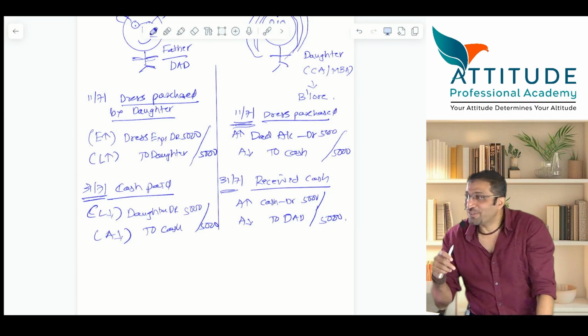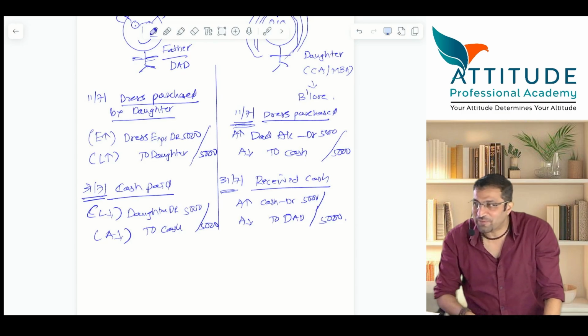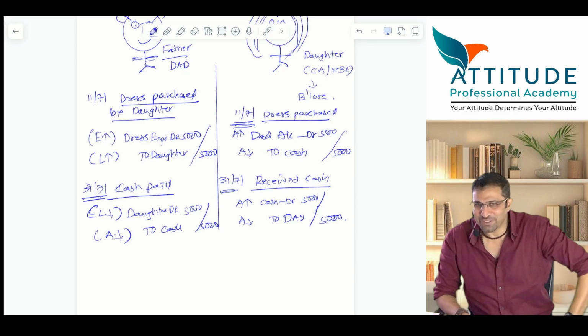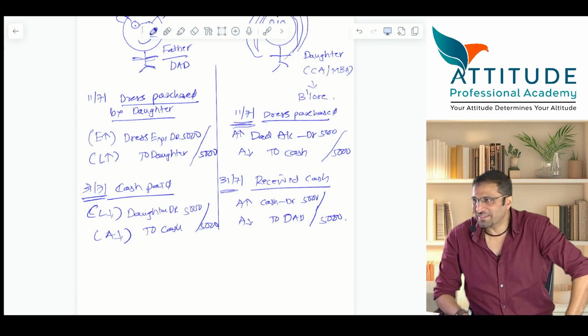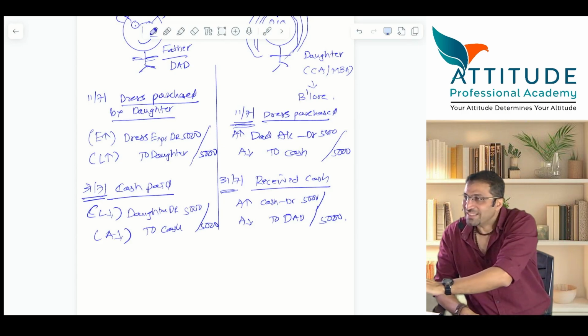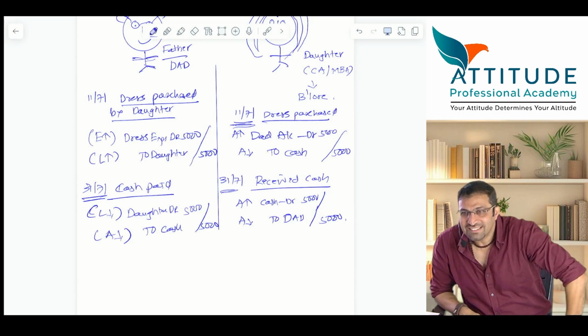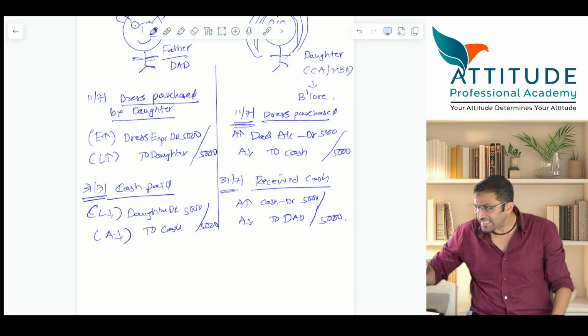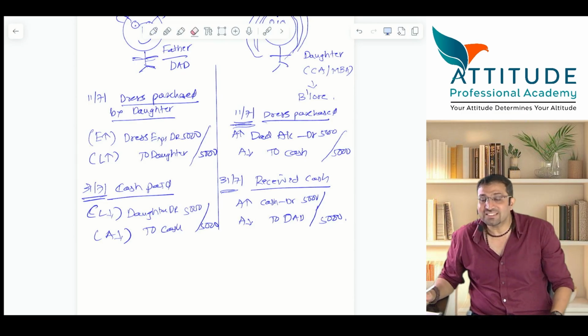Then it is a different scenario now. So after a week, you'll pass an entry. When you speak with the father, you'll say, now it is not my expense. My expenses have come down. Bring the money. What will you say now? What entry will you pass now? Not cash account. I have still not paid the cash to you. Dad's account debit to expense. Your expense came down. Understood? Your expense comes down. Is that clear? So it all depends on date, transaction. That I'll take in the evening today. This case, I'll take it in the evening. Is that clear? Up till here, any difficulty?